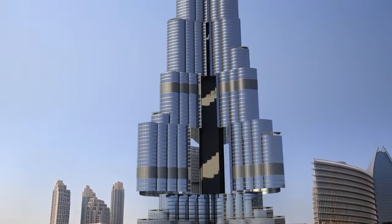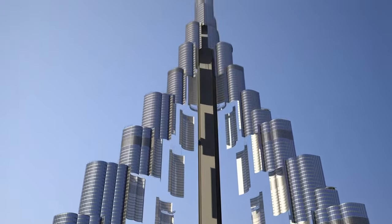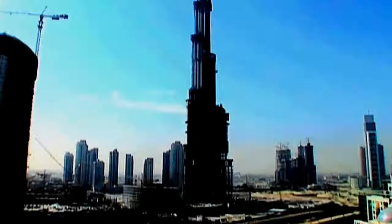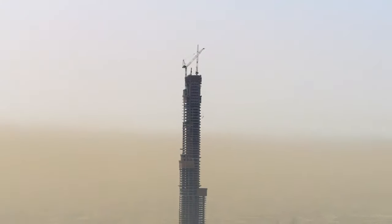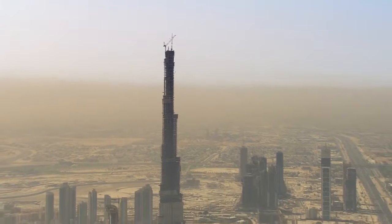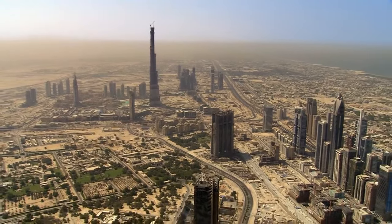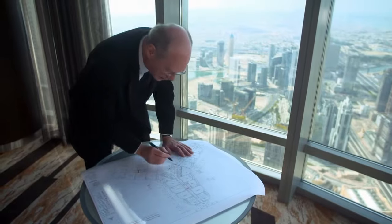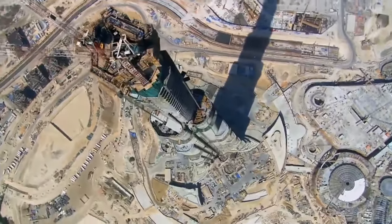At the center now stands a hexagonal concrete core. Inside the concrete are enough steel reinforcement bars to reach a quarter of the way around the planet. But the Burj's unparalleled height presents another problem — this concrete shaft core, by itself, is too slender to reach such great heights. Without a helping hand, it could not stand up. You couldn't take what had been done in other buildings and just enlarge them, just like you can't take a small animal and scale it to the size of an elephant. A different structural system was needed.